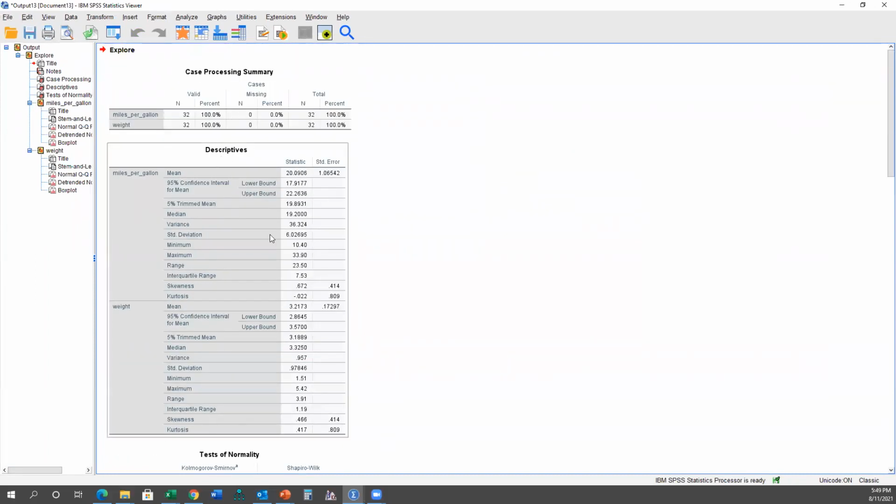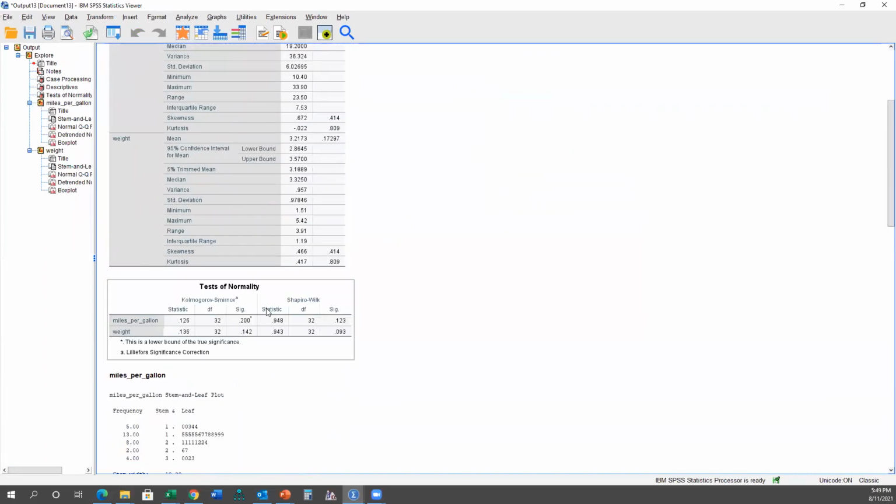Scrolling down past the first two tables, you'll see tests of normality right here. And tests of normality, this is a rare time in statistics where you do not want to see significant results. So you don't want to see a p-value lower than 0.05.